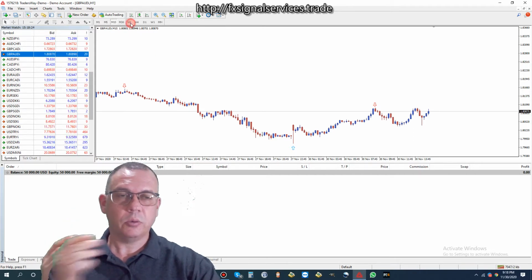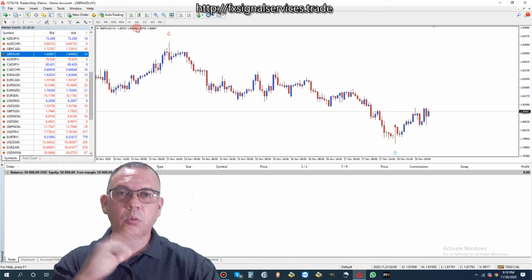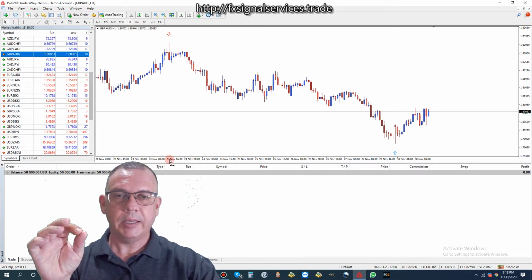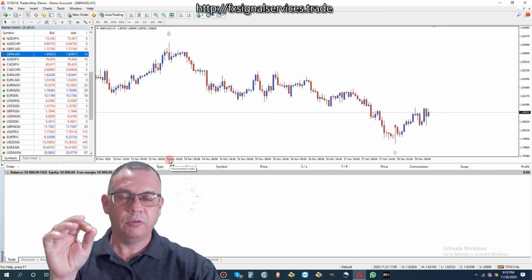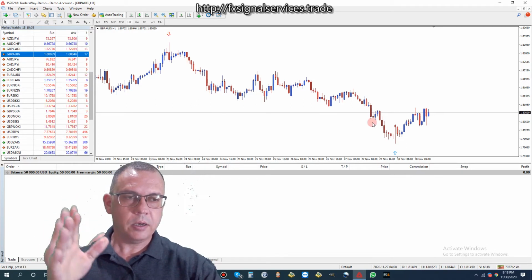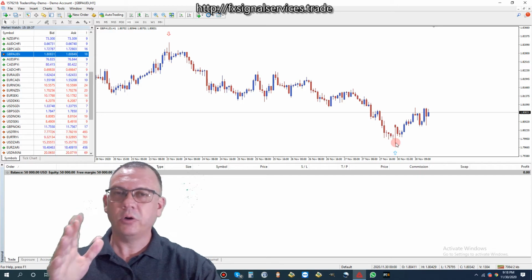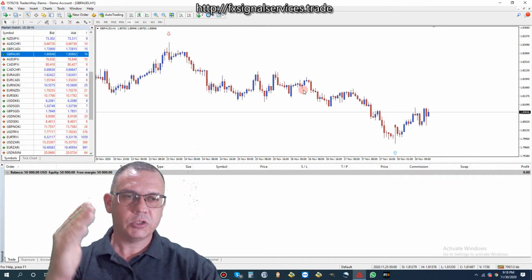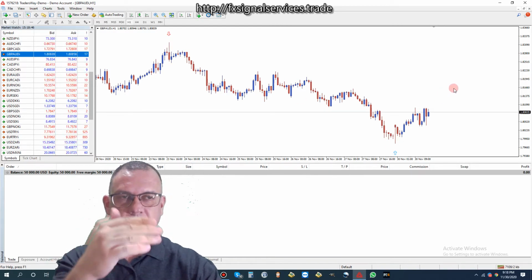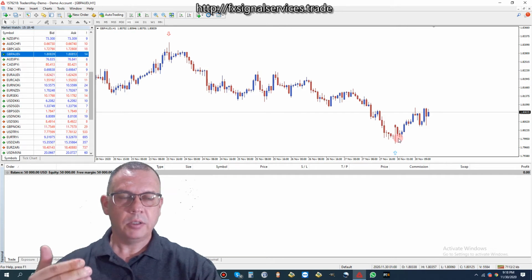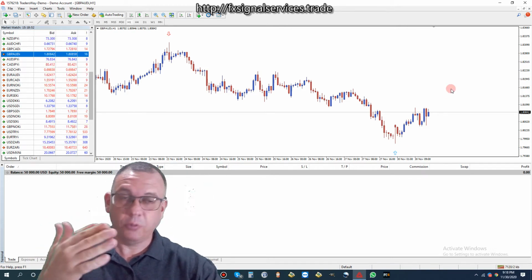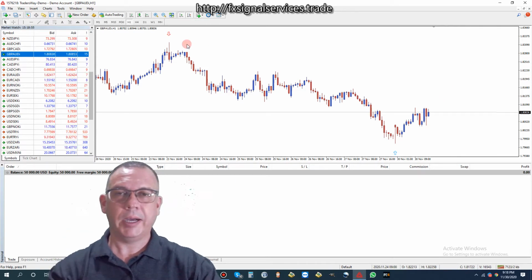If we look at the 1 hour chart, I want to point something out. On the 1 hour chart here, we have a red arrow right here, and this came in on the 23rd of November. Now this blue arrow came in today, on the 30th of November. So we're looking at at least a week for this trade to have been open from one arrow to the next. So probably the same thing is going to happen again. We've got a blue arrow now, so it's probably going to be going up for the next week, at least the next 3 or 4 days. So that's why I want to buy.